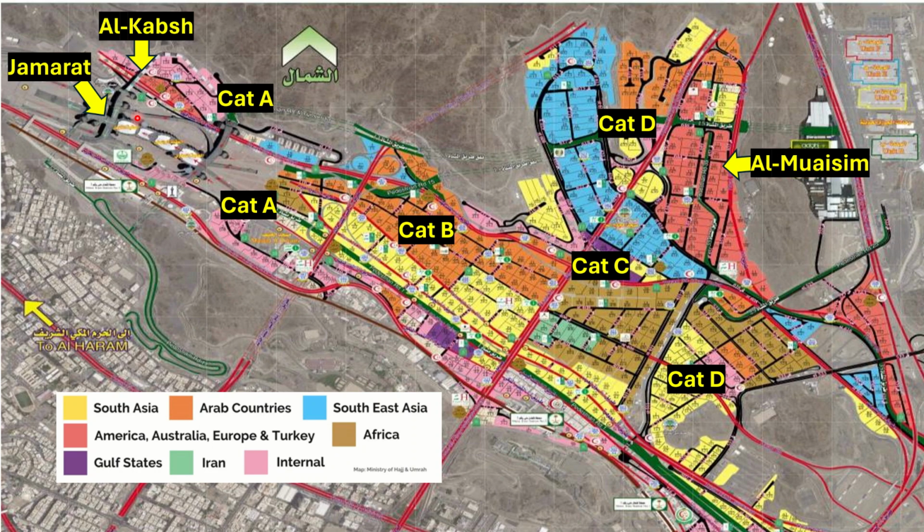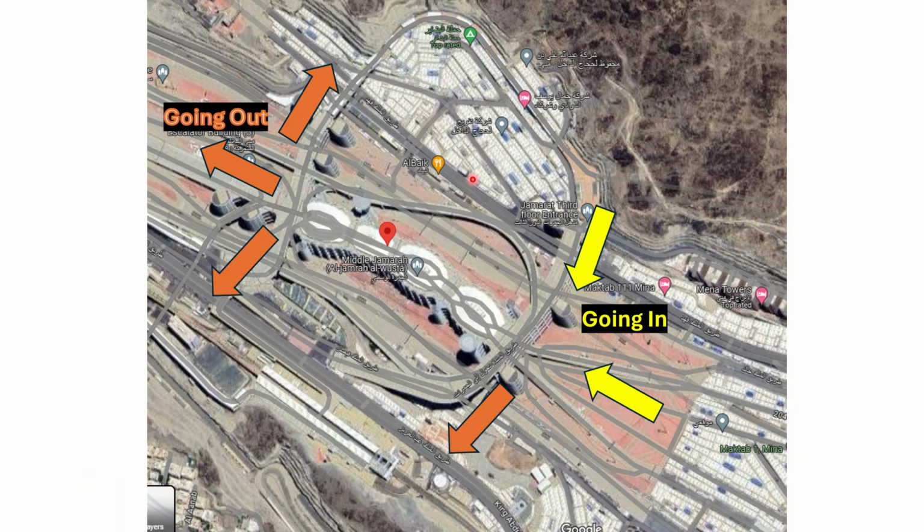So for each day, as I said, from the 10th, 11th, 12th, and 13th (optional), you're going to be traveling from your respective camp to Jamarat. Now look at what the routes are and what the pictures show, so that you are more familiar with it. And all the camps, as I said, are on the right side, and this is the VIP or category A.